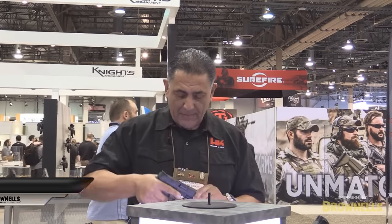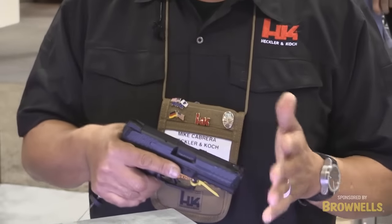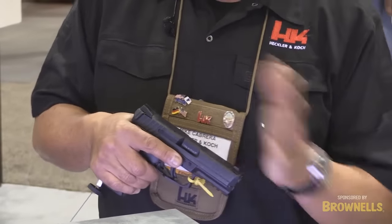I'm going to talk to you briefly about the new VP9 pistol. We had this pistol come out recently. Within the last 2 years, it's been pistol of the year for 2 years in a row. It's been our most popular item. We're very proud of this pistol. It's back to the striker system.